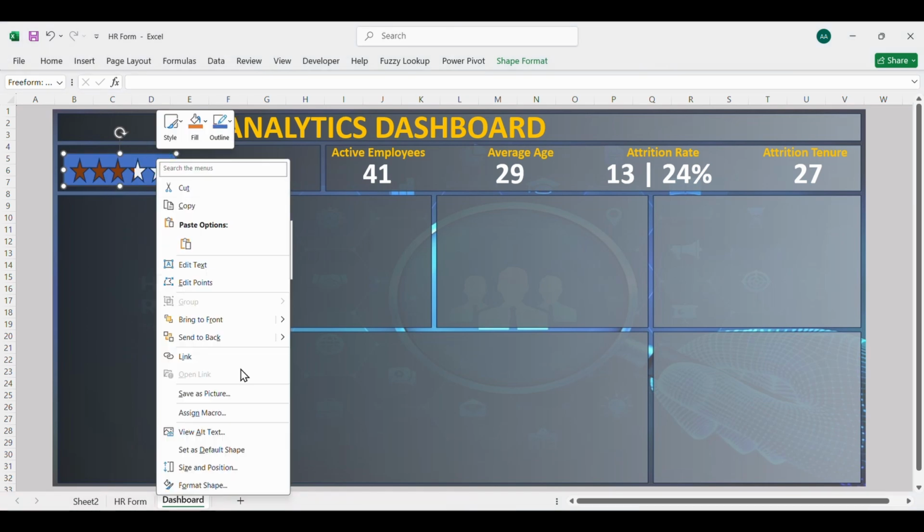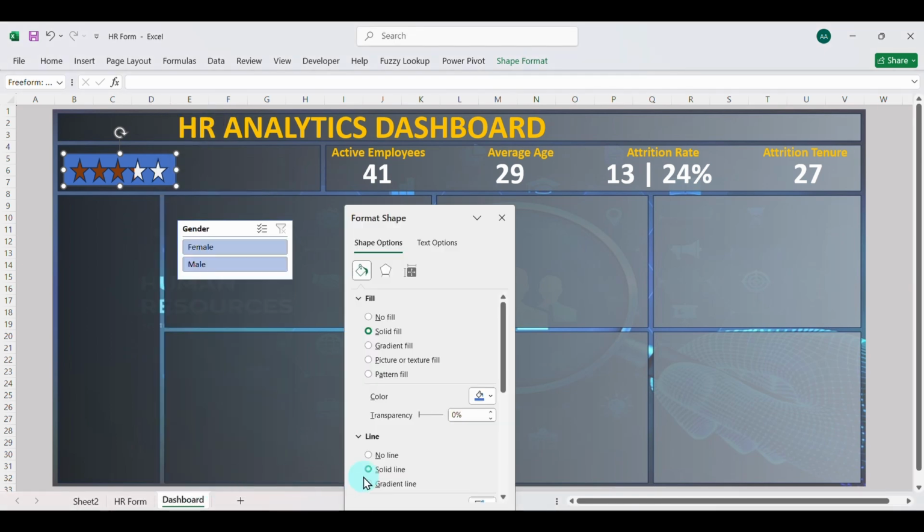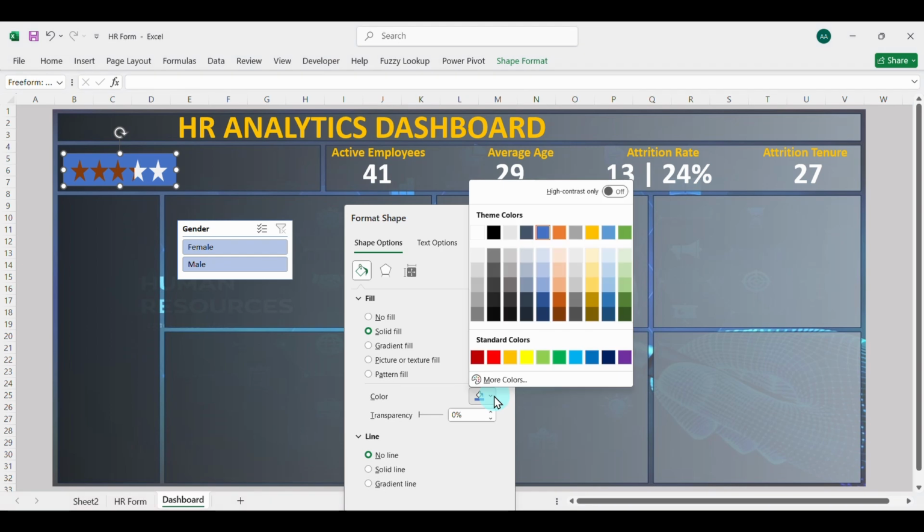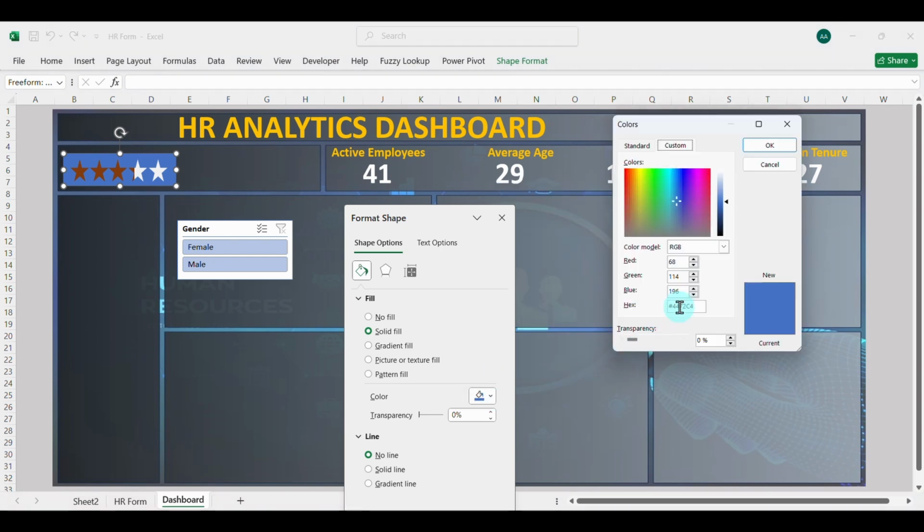Okay, let's right click, we go to our format shape. Let's remove the line. Okay, and for this one, let's come here and put the same color we use for the background, which is 2328 2D.